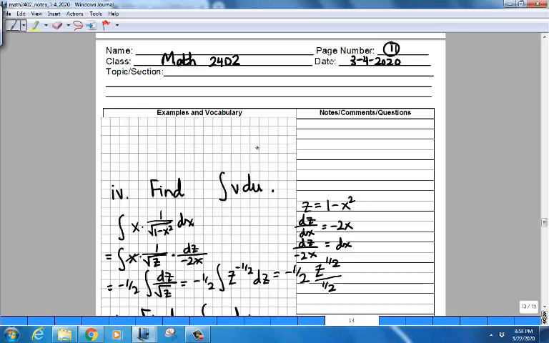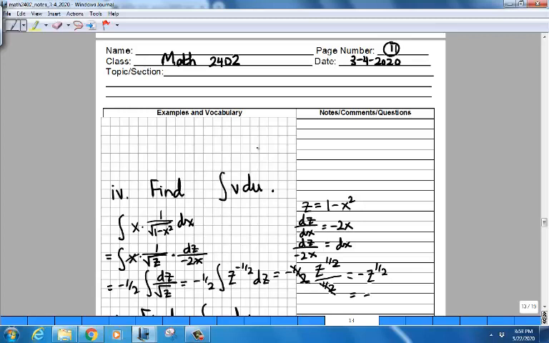Well, look now, a minus 1/2 and 1/2, those will cancel each other. These will divide out, because here you're multiplying by 1/2, and here you're dividing by 1/2, right? So those will cancel, but the minus sign doesn't go away. So you end up with minus z to the 1/2 power. But z, of course, remember, was 1 minus x squared. So it looks like after all this is said and done, we end up with minus the square root, 1/2 means square root, right? Minus the square root of 1 minus x squared.